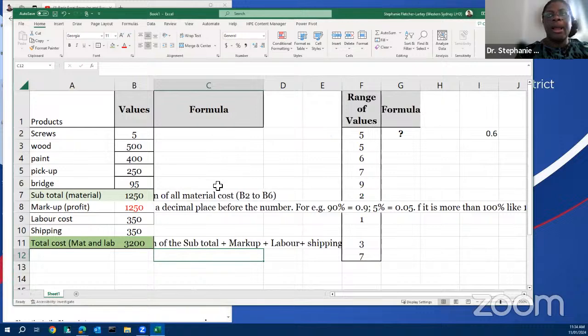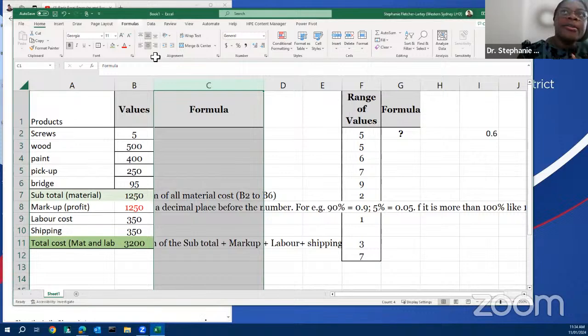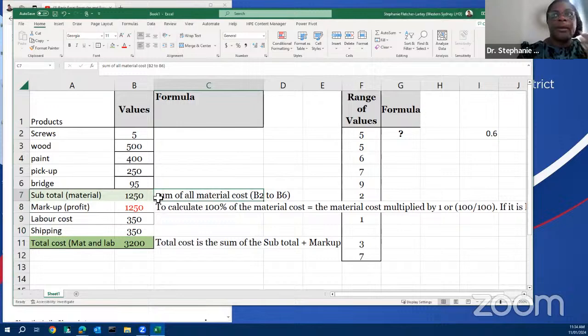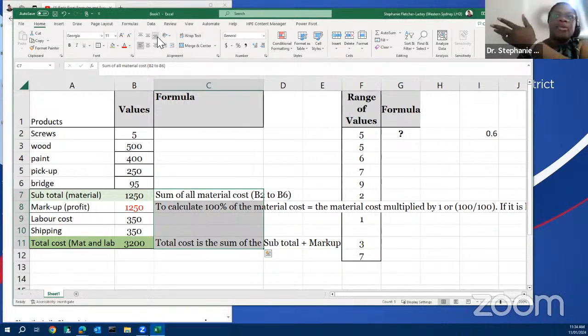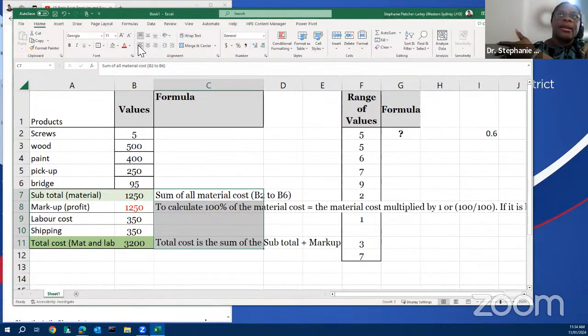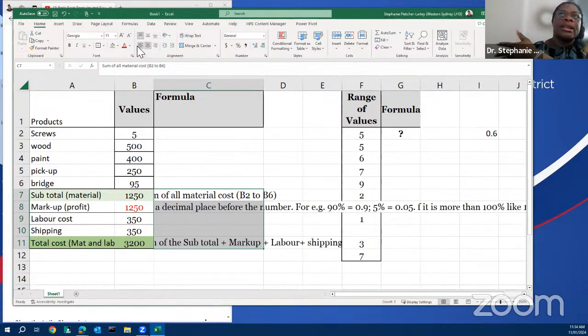Yeah, and I'll send this spreadsheet. Let me just format it so that you can see the first one. To format it, I've highlighted the formula, and up here on the home tab, you look for these. This is the paragraph format. I've clicked it so that the text goes to the left, so you can see the front of the text. That's how you format your column, right? If you want it to go to this side, you do this, and you see the material go that way. Or that. If you want it in the middle, you click it like that, and it centers into the middle.